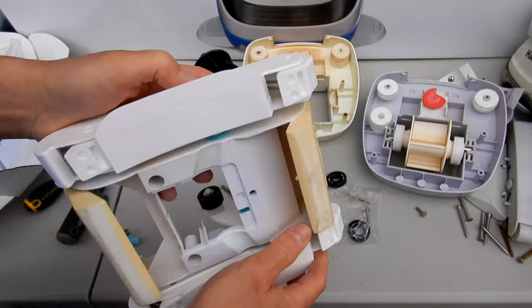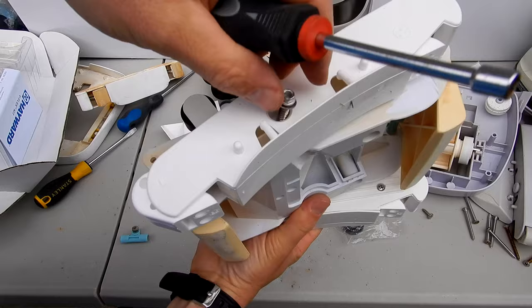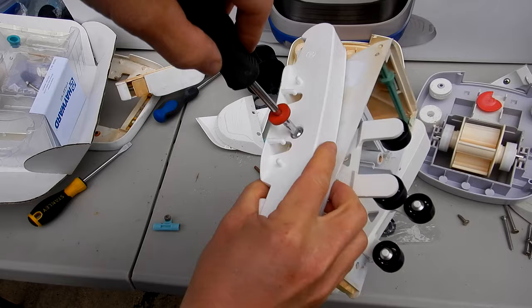And this is the bottom. And these are on the bottom of the pods. There's also new screws in here for the pods, which is really nice. I'm gonna go ahead and put these in. And same with the other side. Again, this is a good time to change the pods out if they're worn down. It's crucial also to have the pods on tight. If the pods are loose, the cleaner's not gonna move properly. So go ahead and make sure that they're on there really tight. Shouldn't be able to turn this at all.